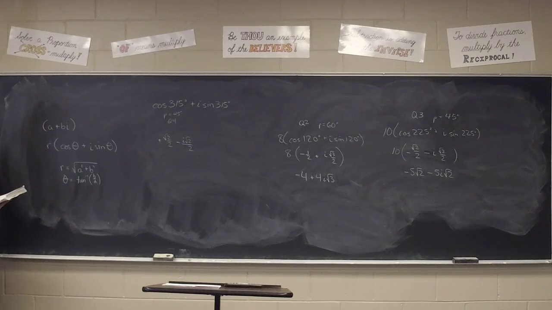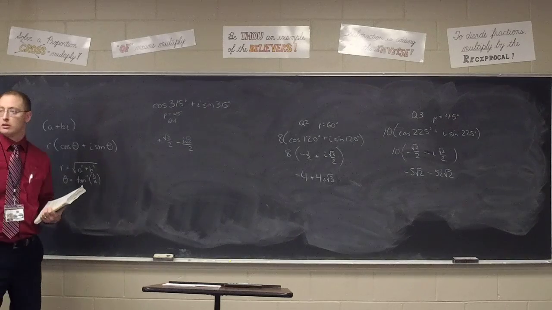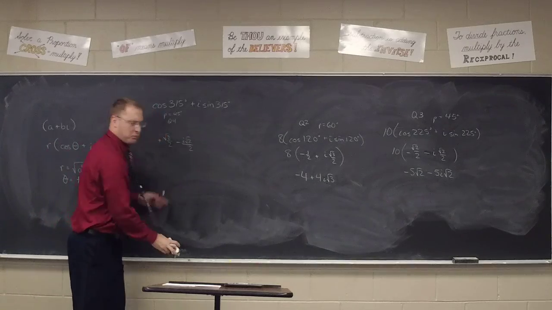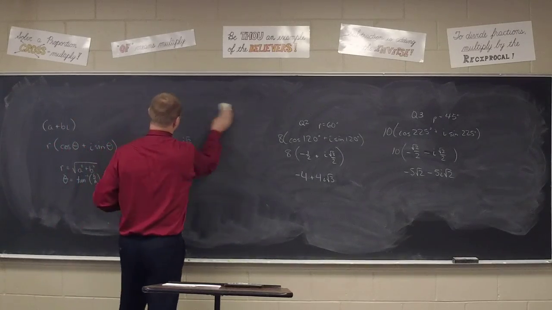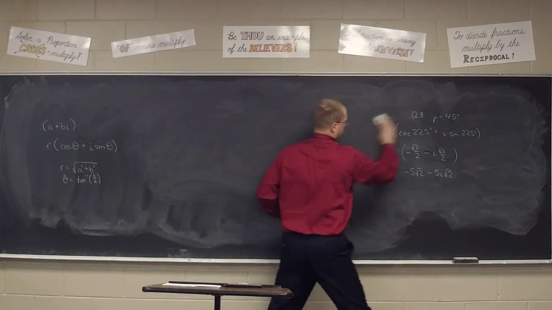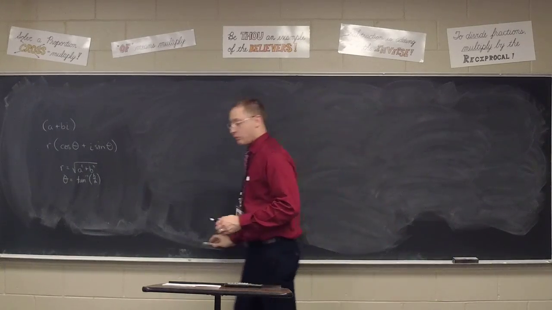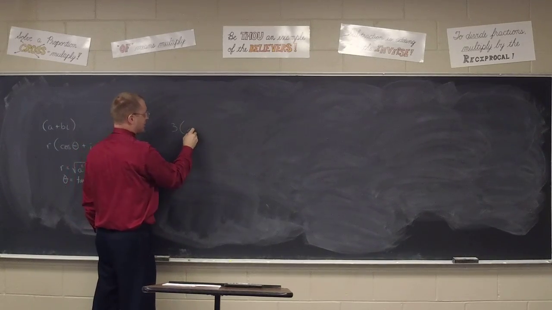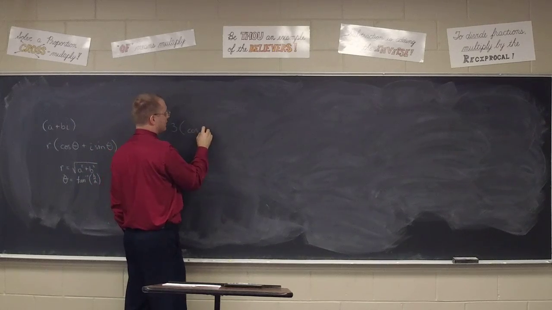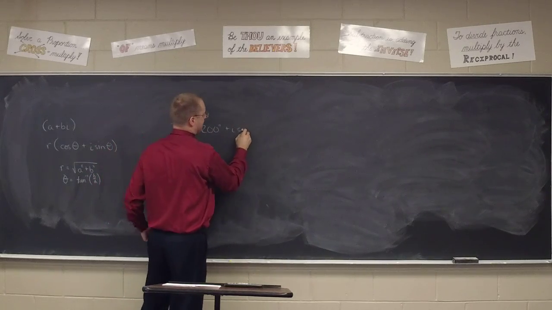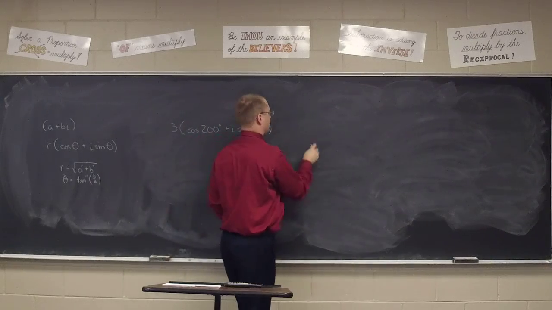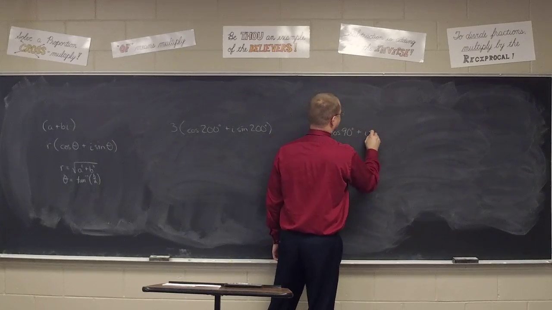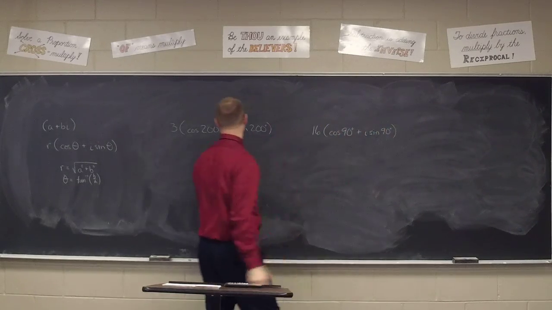Do we have that for number 19? All right, come on up. All right, let me give you a couple more to practice, then. We feel like we're pretty good with this. Two more to practice, and then we will take a quiz. All right, let's do 3 times the cosine of 200 plus i times the sine of 200. And let's do 16 times the cosine of 90 plus i times the sine of 90.